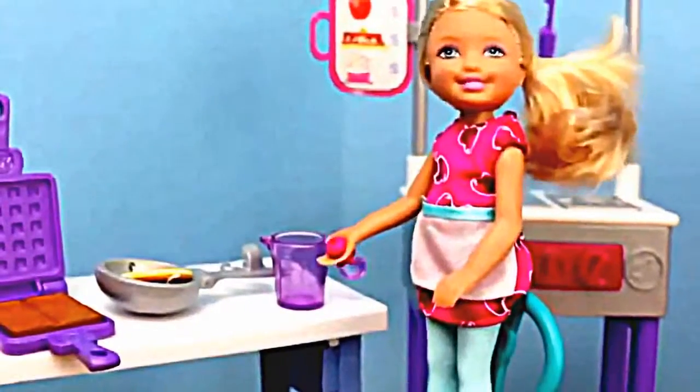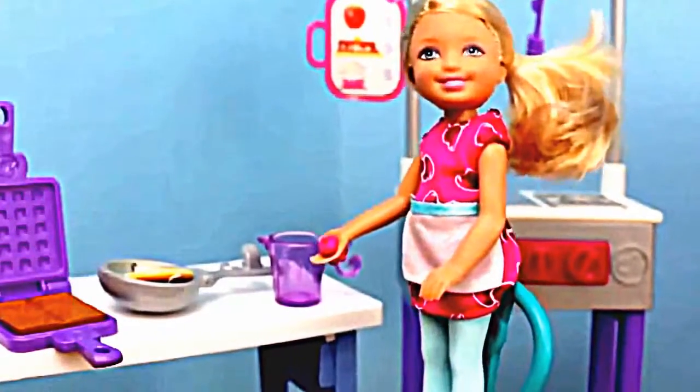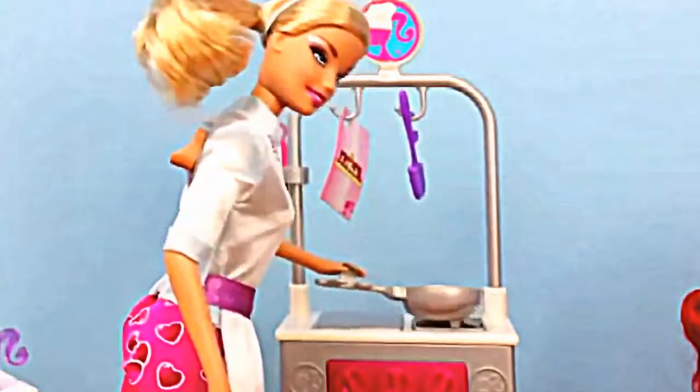Oh, Barbie, Play-Doh pancakes are disgusting. Well, we have to do it. Let's make our good pancake though, and then all the rest we'll make out of Play-Doh. Alright, Chelsea, let me just heat up our batter. We'll cook up this good pancake. And now I have to do what Barbie does best, flipping pancakes.